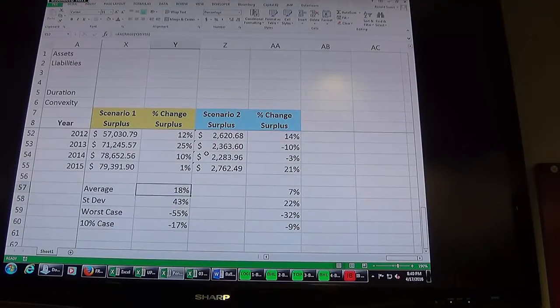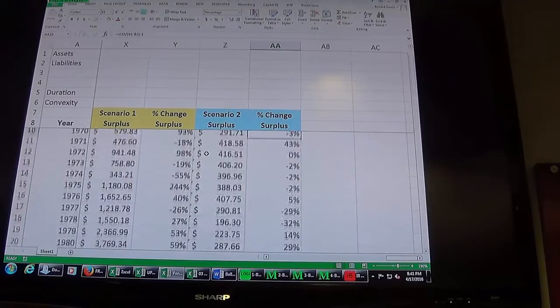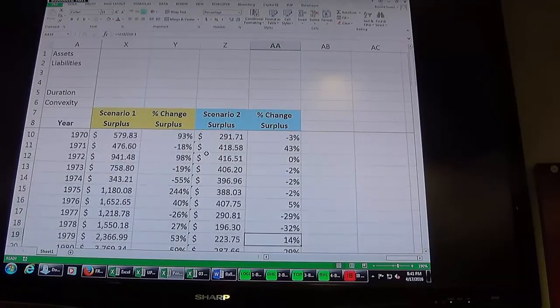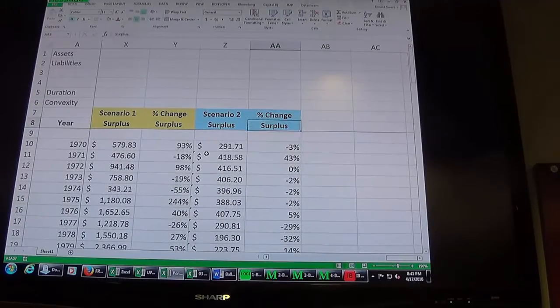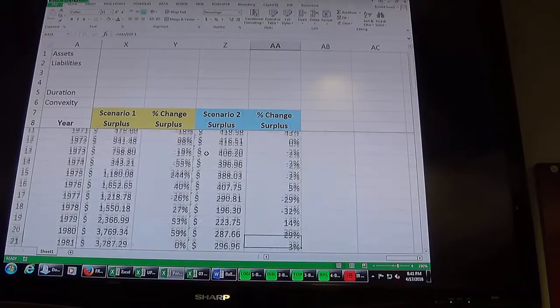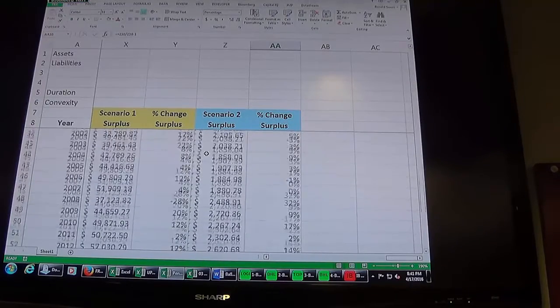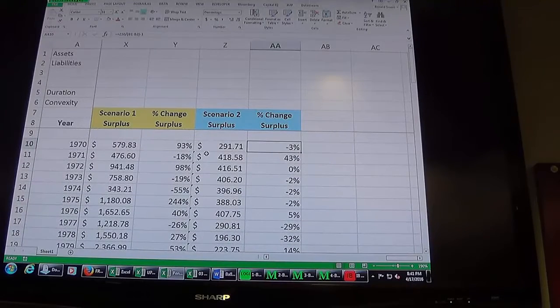That 18% seems really high, but that's not the return of stocks. That's the return of your pension surplus. It's very, very levered. It's like having stocks with borrowing money to do it. So I still don't like this worst case scenario. So there's something going on there. So that's why you need to sit back and look. There's definitely something coming up that I probably don't have set up quite correctly. So there's probably a better way to get it worked out.